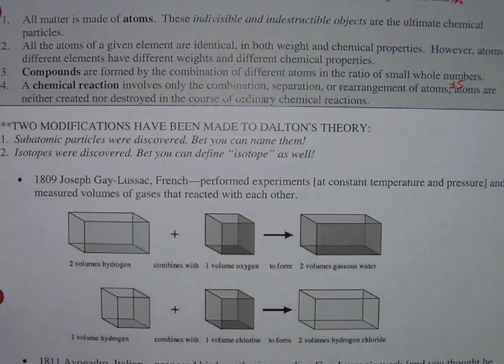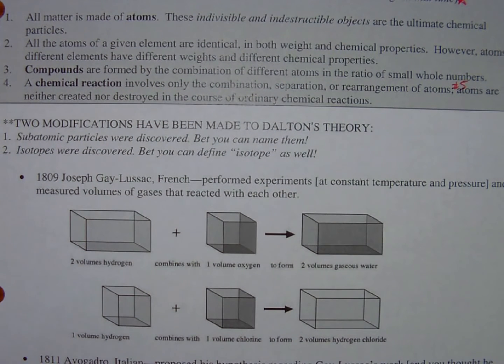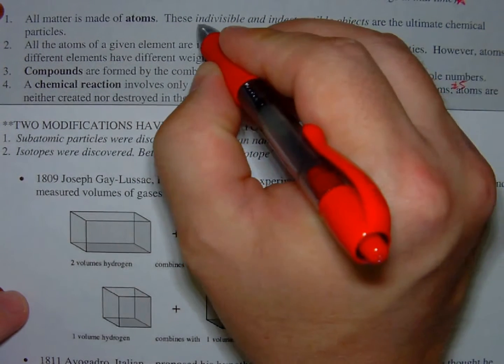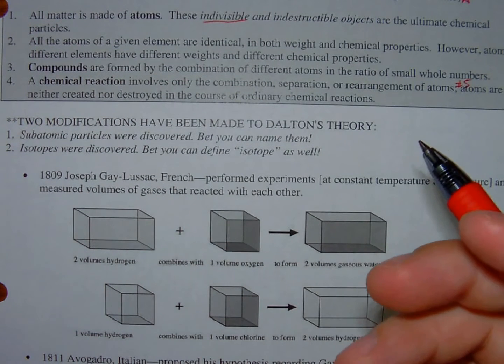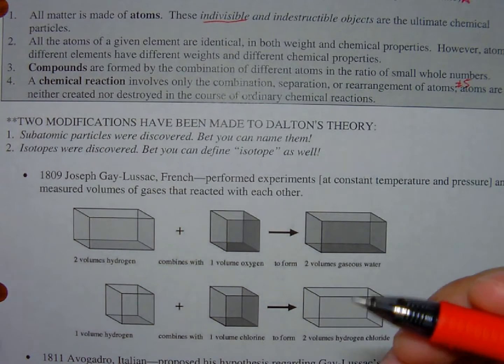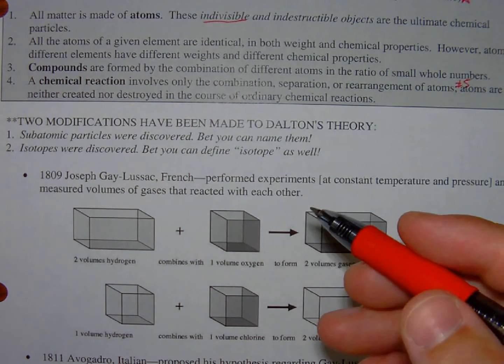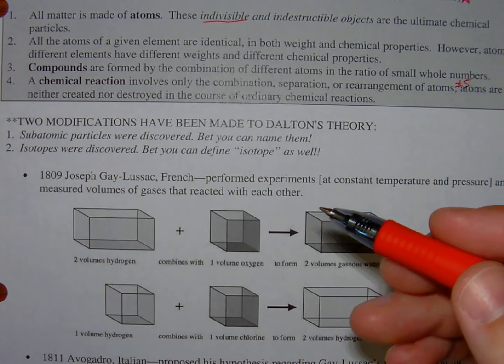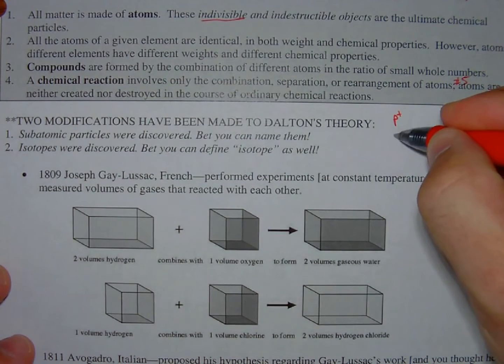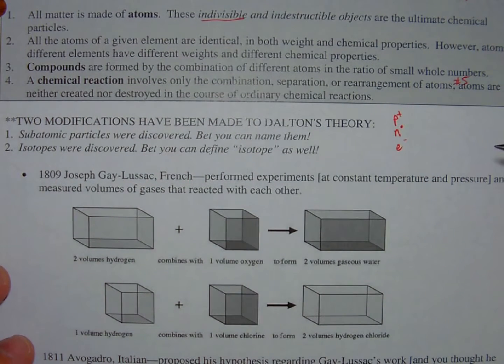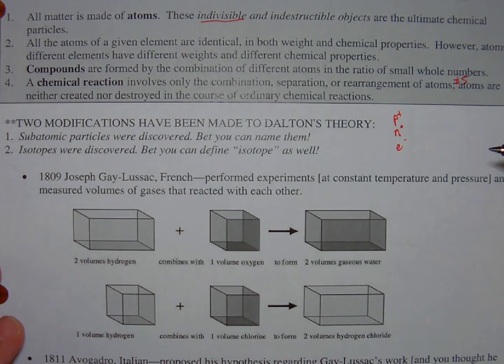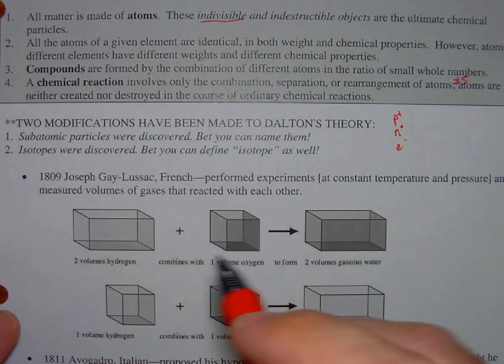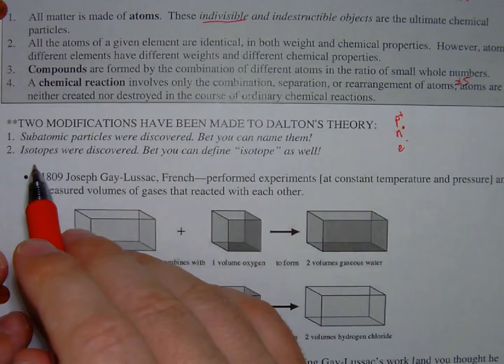Now, we know that these aren't entirely true, right? Since then, the subatomic particle has been discovered. In fact, atoms are divisible. And so it leads us to the understanding that the word atom, as it's applied now, is actually a misnomer, because they can be divided. They can be divided up into protons, neutrons, and electrons, right? We know that now. They didn't know that then. They had no way to know that then. Let's see, and isotopes were discovered, right?